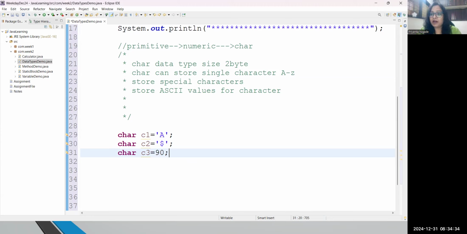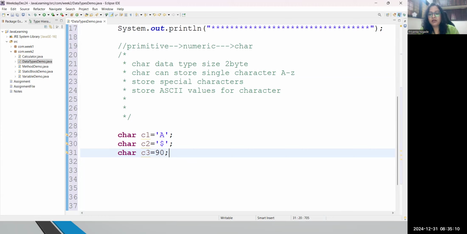So here comes the main part. The character data type in Java can store ASCII values for the character. Now you need to understand what the ASCII value is. In modern technologies, we can call it Unicode values also. So guys, let me help you. What is ASCII? On the keyboard, you can see the keys available, the keys which we can understand. When I press A, because I know where the A key is, I can easily press A, I can easily press P, I can press any button because we are able to read it.